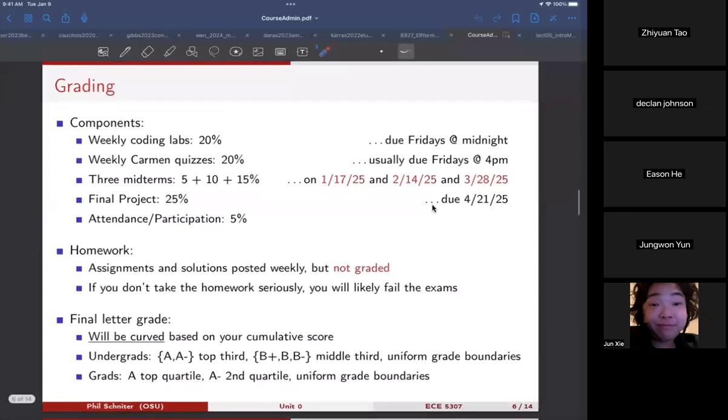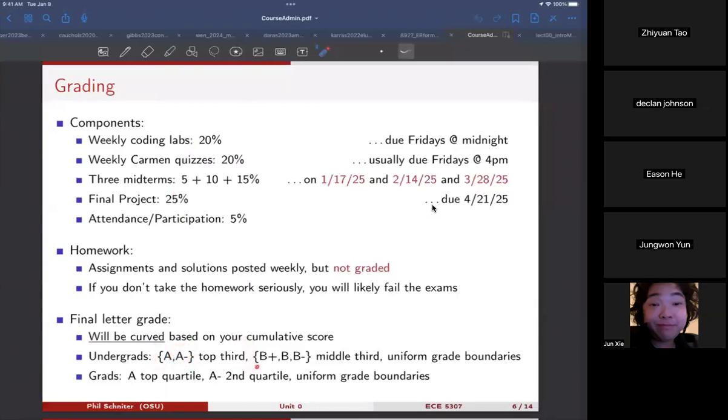Okay. In terms of the final letter grade, I'm going to curve things, and it's going to be based on the cumulative score that you earn throughout all these components at the end of the quarter. Undergrads and grads are going to be graded differently, and this is how I'm going to do the grading. For the undergrads, the top third of the undergrads will get A's, and in particular, the 33.3 percentile will give the lower boundary for the A minuses.